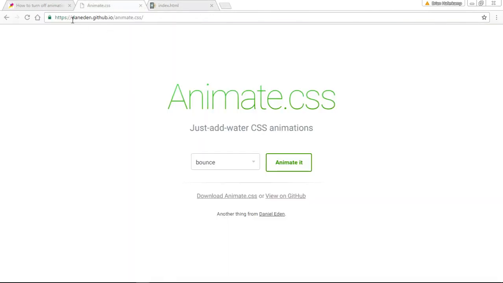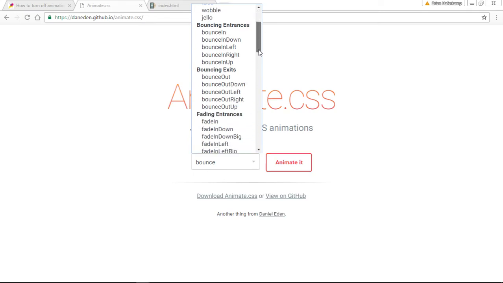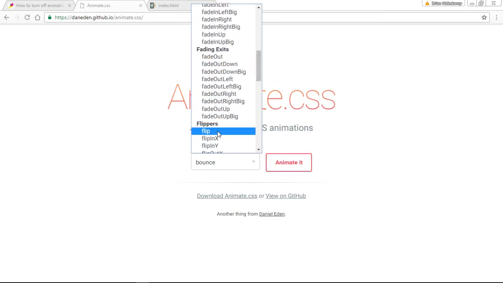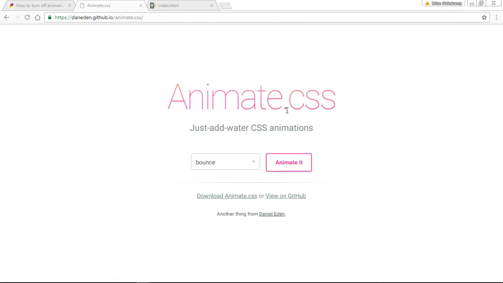This is created by a guy, his name is Daniel Eden, and if you just search for Animate.css, it'll bring up this page first. Now what it does, he has created a bunch of CSS animations for you. All you have to do is put these in as class names onto any element where Animate.css is added to the web page, and it will actually put that animation on the element.